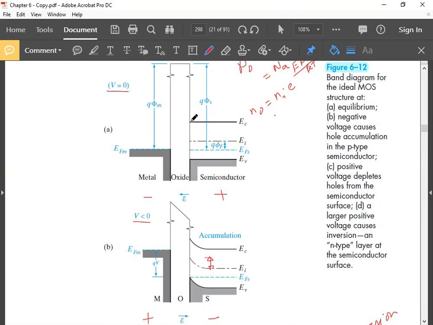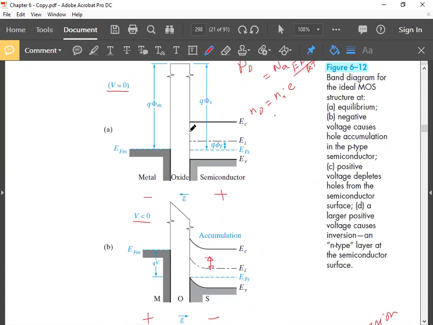Okay, sir. How I will show you. The requirement there is you are adding an additional voltage to make the bands flat again. Why were the bands not flat? Because of that work function difference and those surface effects. So that flat band voltage VFB has to be added to VT. That is the main thing.